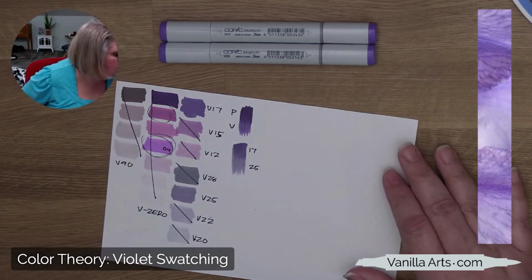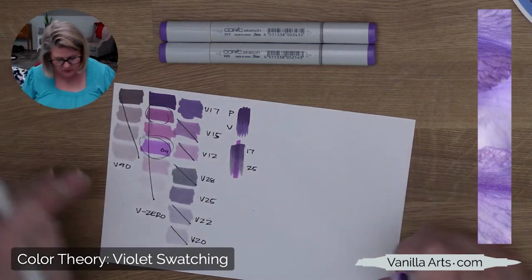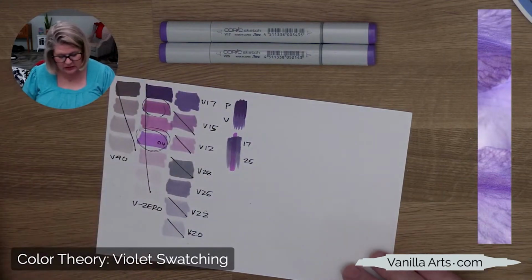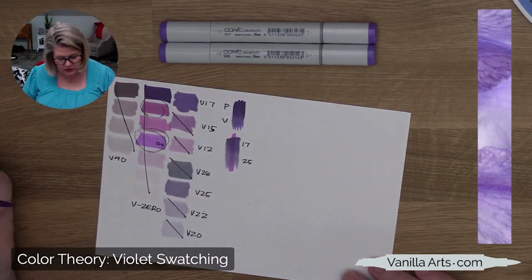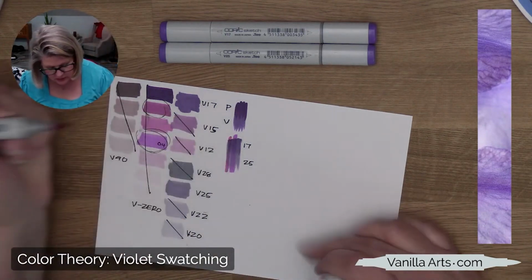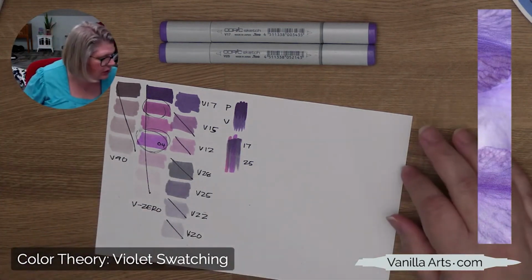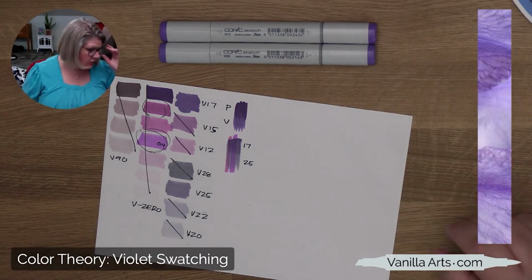Let me just see what those two do, how they interact. Okay, so here's the V04, and I'm just going to run a stripe over the top of it. It's the right color. The question is, how much of the V17 is it going to eat away? It's kind of leaving some little rings around the edge. Let me just see what the 06 does. I feel like I'm getting sidetracked, but oh, they look the same, and actually the 06 looks pinker. So maybe I would do the 04 if I were to do that, but I think it's safer. It's so much safer to do it with the colored pencil. And I don't really feel compelled that I absolutely have to do everything with Copic markers.